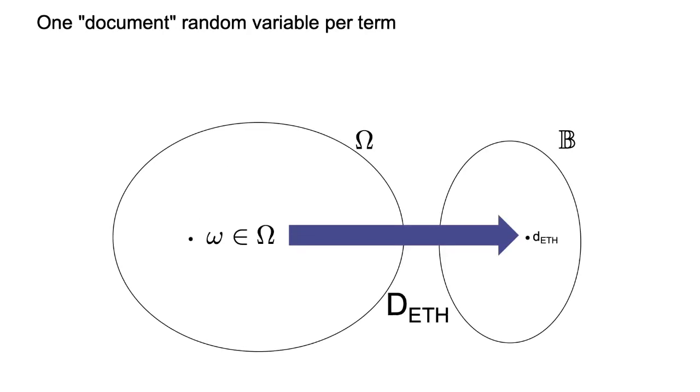So it means that now I had my random variable big D. I can make it more fine-grained. Now I can define specific random variables, not for my entire document, but for whether or not a specific term is in a document. So for example, there is the random variable D_eth that takes value in a Boolean set. It's either true or false. And that random variable tells me, in that specific world where there was a relevance estimate, whether the term eth is appearing in my document or not, right? And so if it is appearing, that's going to be a 1. If it's not appearing, that's going to be a 0, right? So this small d_eth over there, it's either a 1 or a 0. I put the Boolean notation to make it clear. So d_eth is a 1 or a 0.